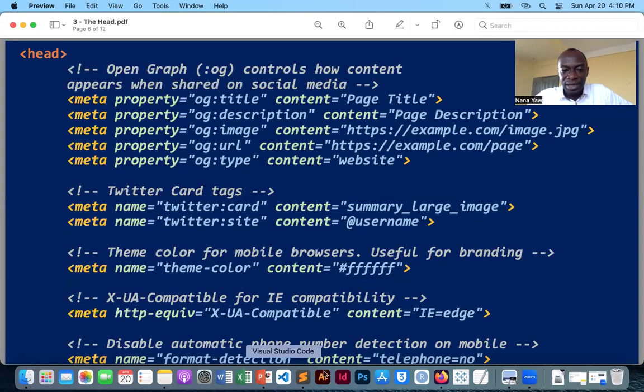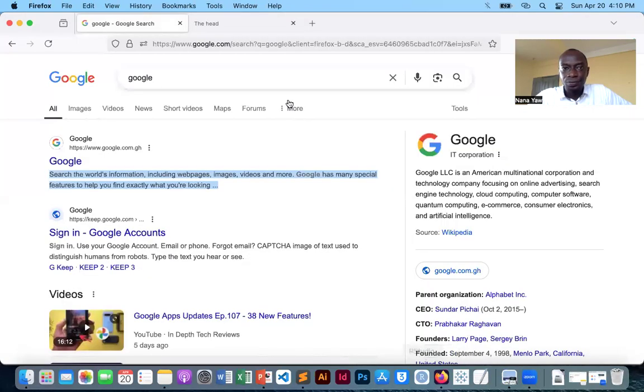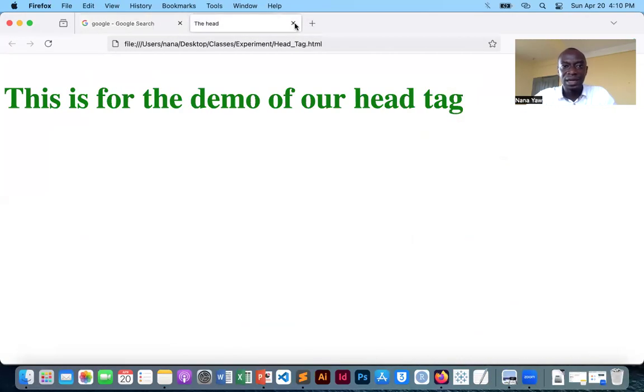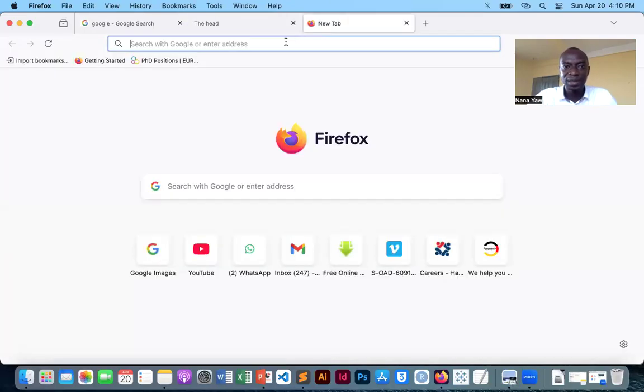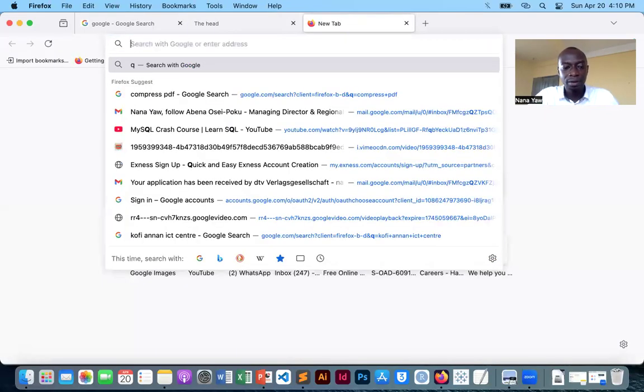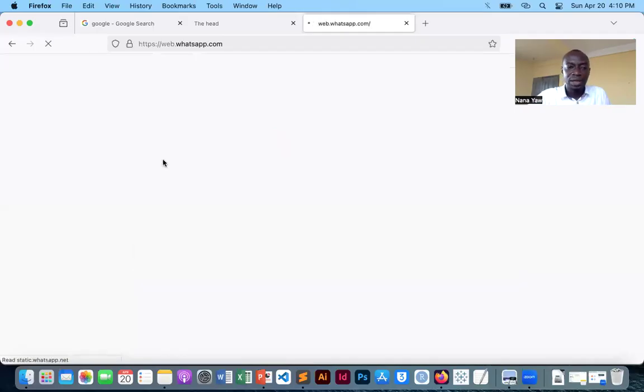So, for example, let's say I'm using WhatsApp as an example, web.whatsapp.com, to share something, just to help with the demo.